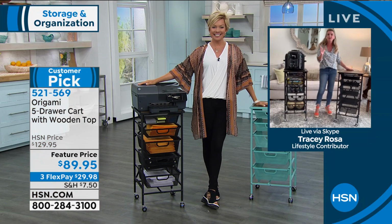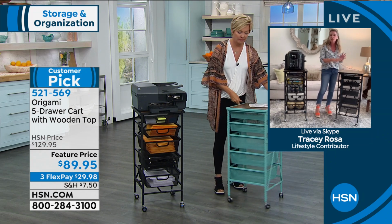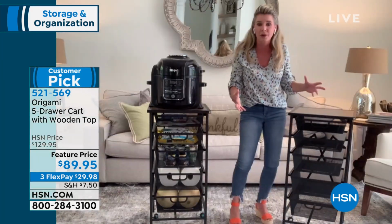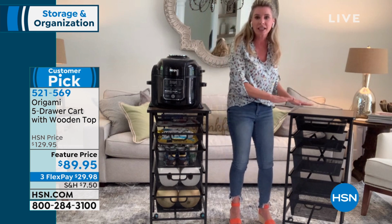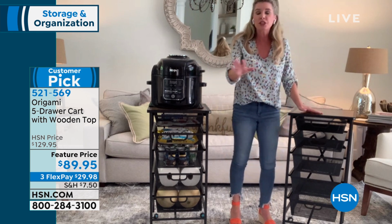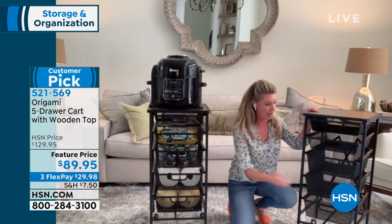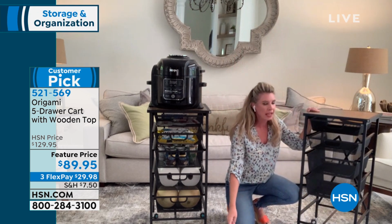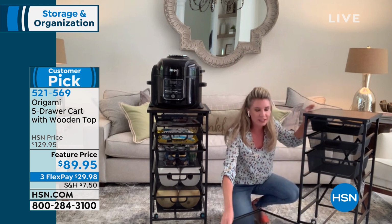But look, you said it's almost a perfect square, almost 16 inches by 16 inches. So it's not a huge footprint, okay? So like you said, any nook and cranny in your home, this is going to squeeze in there. And do me a favor, take a quick mental note of all the different rooms in your house and ask yourself, could I benefit from something like that? And if the answer is yes, grab one.